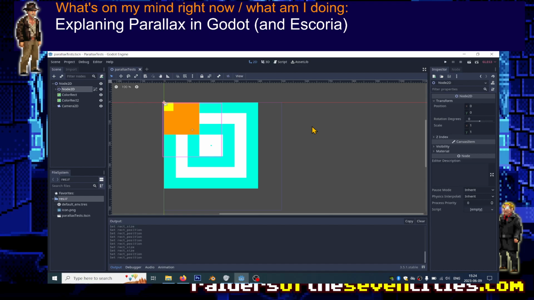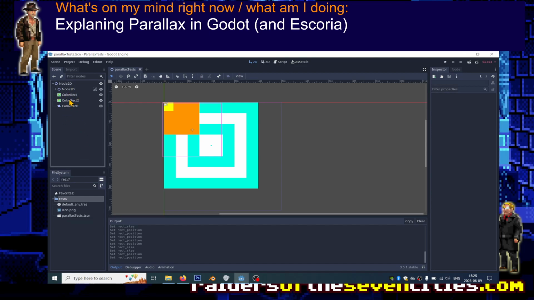So now that we are past this introduction, I will show you some stuff, but first I will recommend that you always have a sort of little test room, and I've created a dummy room here in Godot. So this is Godot without Escoria, and I've created a little scene called Parallax Tests with a few basic objects. So let me show you what they are. Those will be my parallax, and right now I don't have any parallax background or parallax layers yet. I just have the objects.